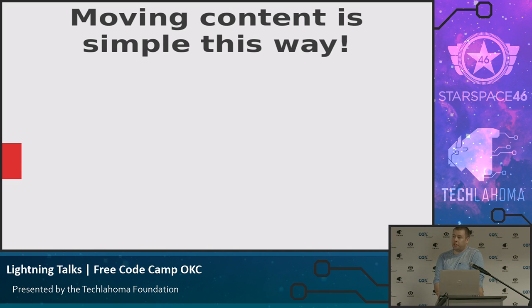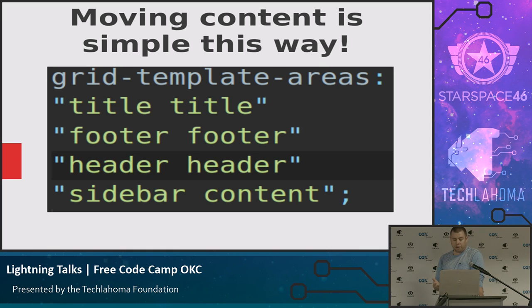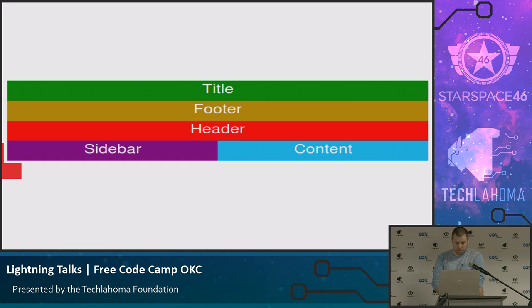So now doing this, using these grid-template-areas, we can move content around. Here what I've done is I've decided I want the footer to be below the title, and then the header and sidebar and content at the bottom. I'm not changing any HTML whatsoever. I'm only changing what it says in grid-template-areas. I've left what we've declared inside of our content tags the same, and that's exactly what we get. The footer goes underneath the title, and the header and content get pushed down a row.